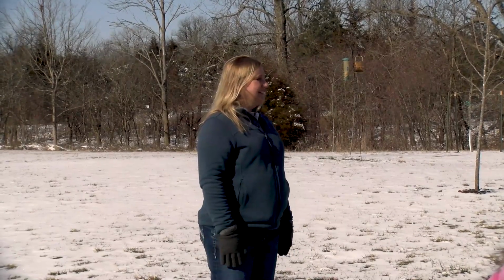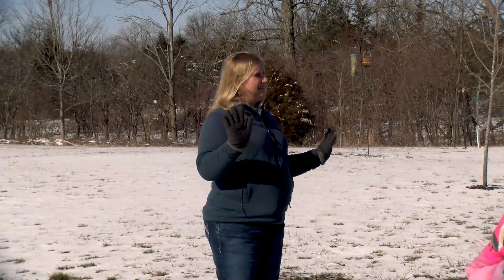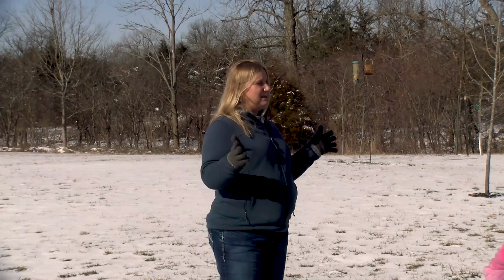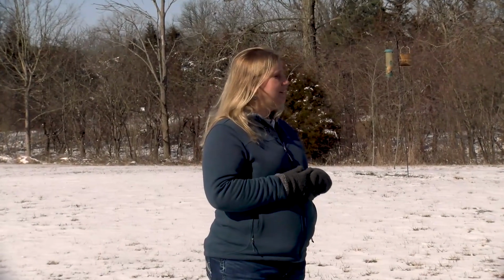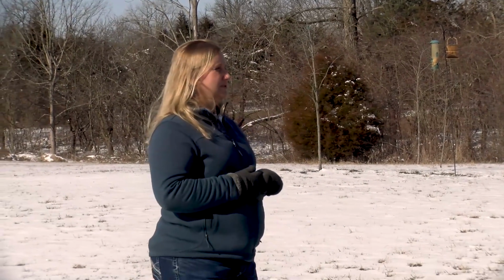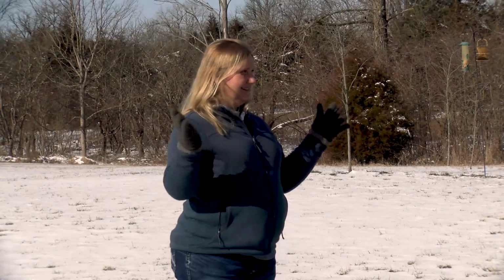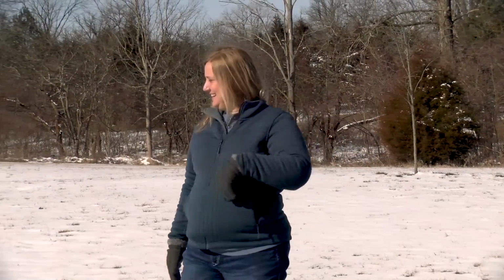So we're gonna head on a hike. We're gonna learn about maple syrup. We have a little bit of a ways, like maybe a third of a mile to get to the sugar bush. So maybe along the way, if we see some things, we'll stop and talk about those. And if you have any questions about anything, don't hesitate to stop and ask me. I've been a naturalist for over 20 years, so maybe you can stump me with a question. All right, so let's go this way.